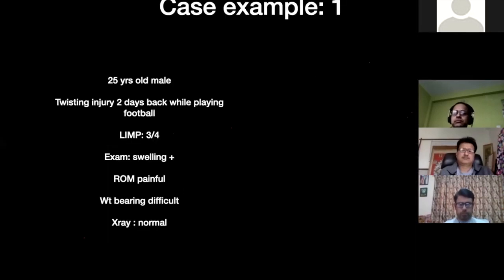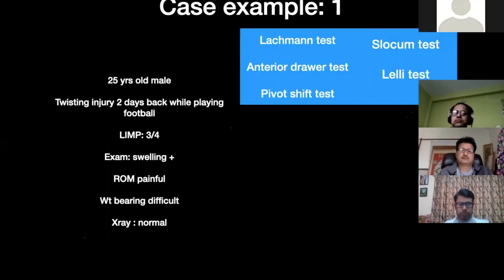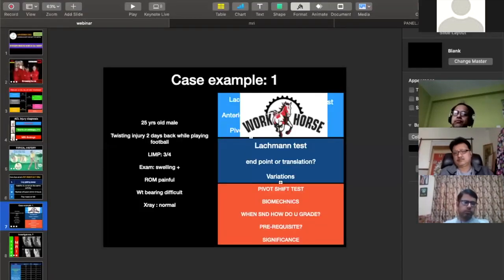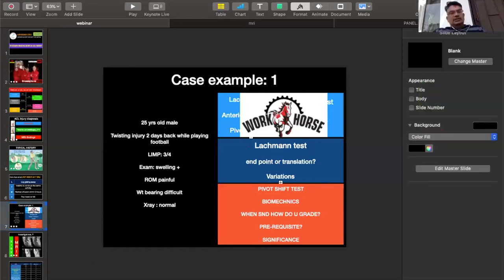What I wanted to emphasize is that I will tailor my clinical examination of that particular patient based upon how much pain the patient is having and how much range of motion the patient has. And I absolutely agree with Rajeev that Lachman test is my first test. If there are no collateral injuries, no bruises, probably I'll go ahead with the palpation of the medial and the lateral joint line as well. But for ACL per se, Lachman is my workhorse in 2 days time.